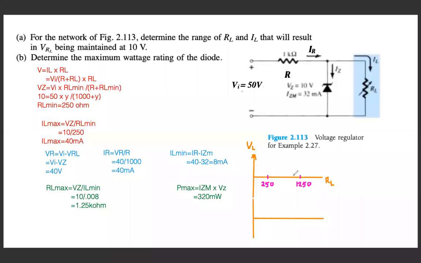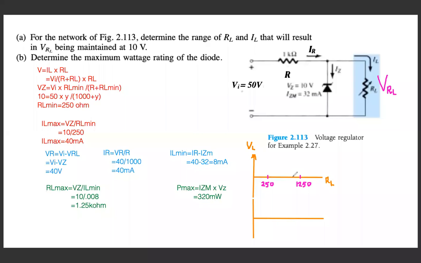Try to think that if the range of load resistance is this particular range, whatever the value of your load resistance is in this range, what should be the output across the load resistance? That is VRL right here. Yes, anyone? Okay, let's first tell me, if we are having the load resistance values in this range, then your Zener diode is on or off?